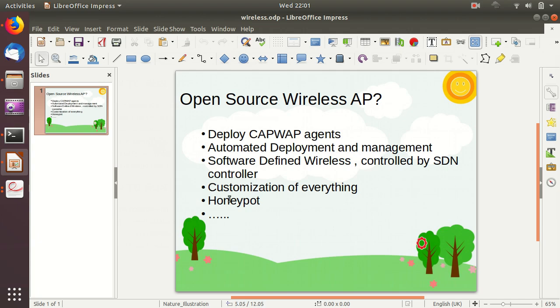You can do also, from security wise, lots of things. The simplest one is doing the honeypot projects. There are some commercial honeypot versions coming in the market right now, but you can create cool honeypots, or combine the honeypot with a wireless intrusion prevention system or wireless intrusion detection system. That's also some other cool stuff which can be done using these open source wireless access points.